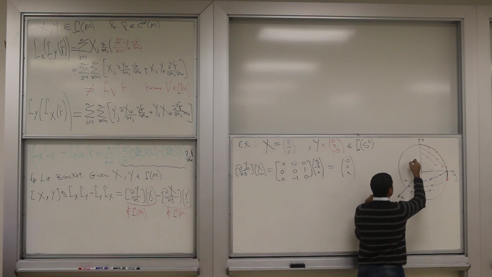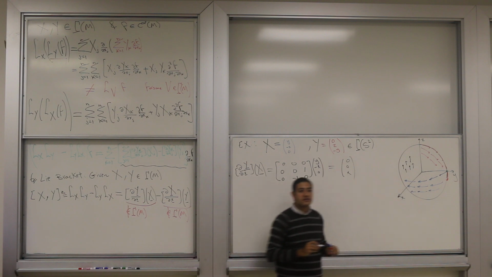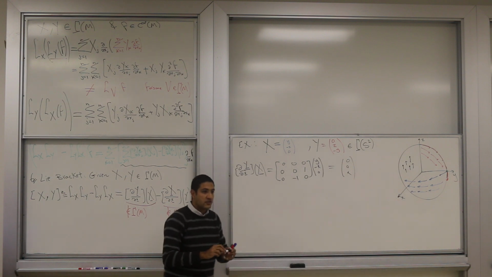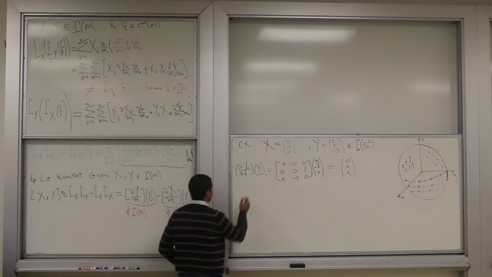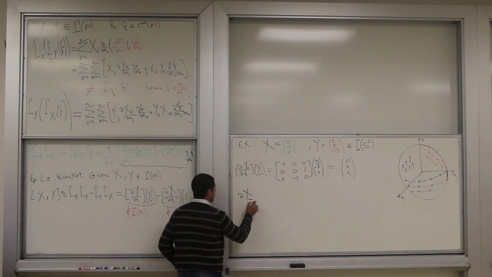So at this point, it's vertically up. It's always vertically up. What do you think? Is it tangent to the sphere? No. So it doesn't represent a possible velocity vector. Okay? Let's do the other way around, which is partial x, partial little x's times dy.